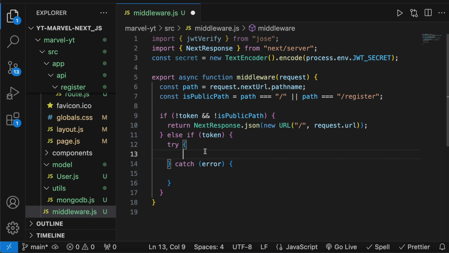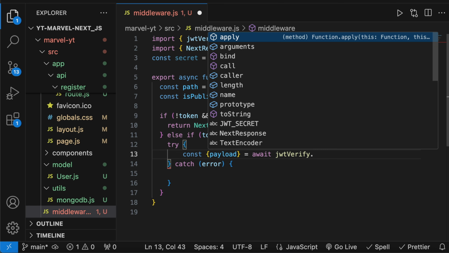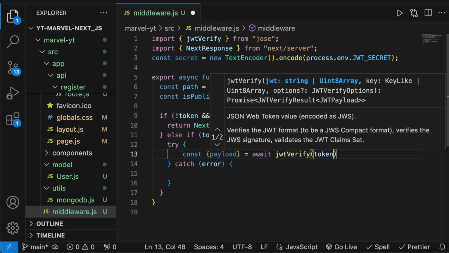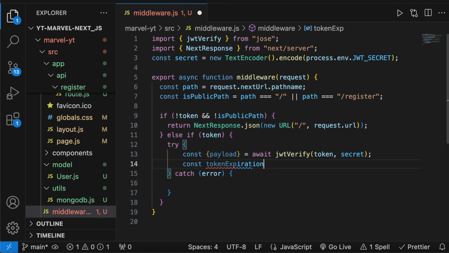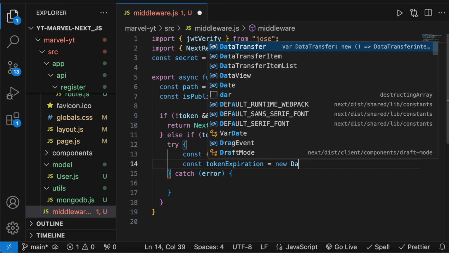Within try, we're going to say const payload is equal to await jwtVerify, and we're just going to take in that token and the secret, because we want to grab the payload. Then const tokenExpiration. We have to keep that in mind, so we have to be conscious of when the token expires.